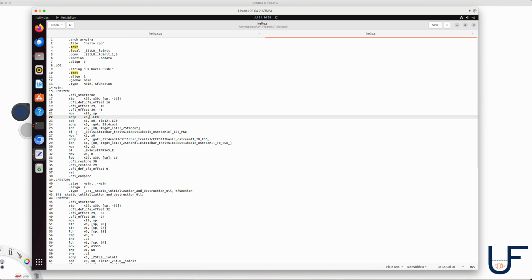So anyway, we won't go through too many of these details, but you can see what's happening here. So we're able to start the program. We're going to move the string into a register. We're going to call, like link into these other libraries. This was the basic output stream. Remember the pound include that we talked about with iostream, and you'll start to see some of the commands within that we are using. So you actually should see something in here that's calling cout explicitly. Yeah, so there it is.